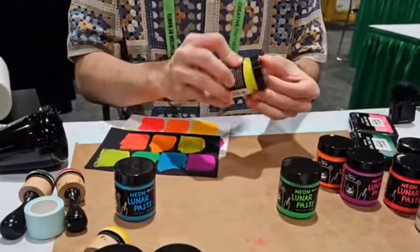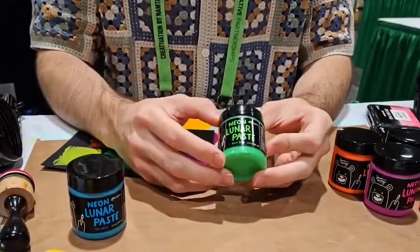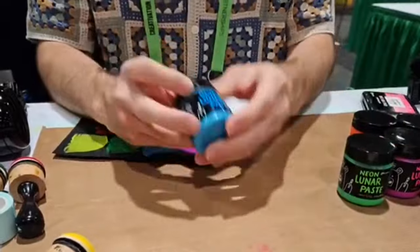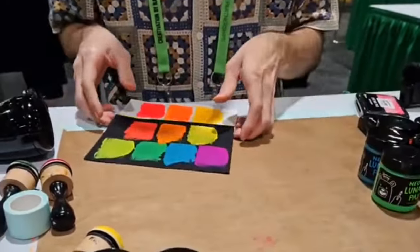All right. And then we have Dart Frog, which is this great neon green color. And then No Chill, which is this nice kind of icy turquoise blue, which I really like. And then here's the swatches.